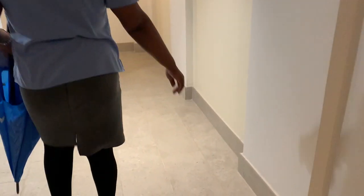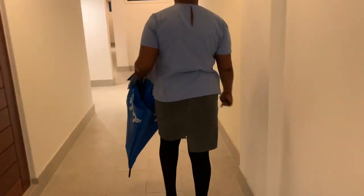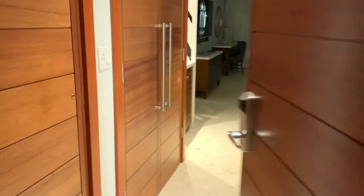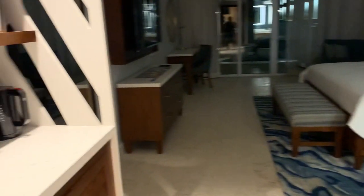We were in a ground level room because it was a swim-up room. I think it was 105 or 106, in the corner of the building. The building is shaped like an L, and that's another tip. If you are looking for a room with the most sun, get a room like 101, 102, or towards the end, like 111, 112. The rooms in the corner don't get that much sun, which was okay with me. But if you want to sunbathe in your room, definitely get a room on the end.